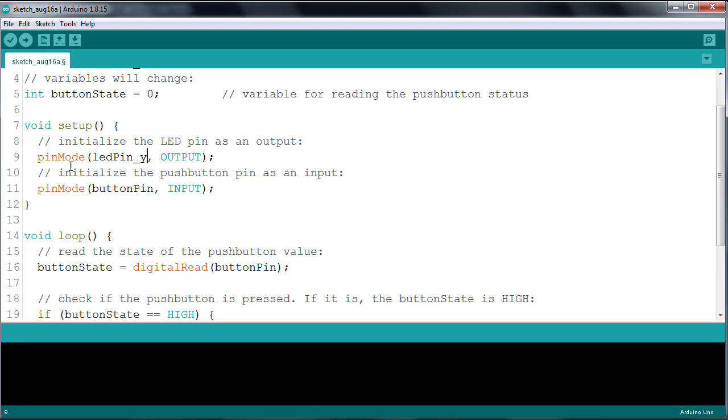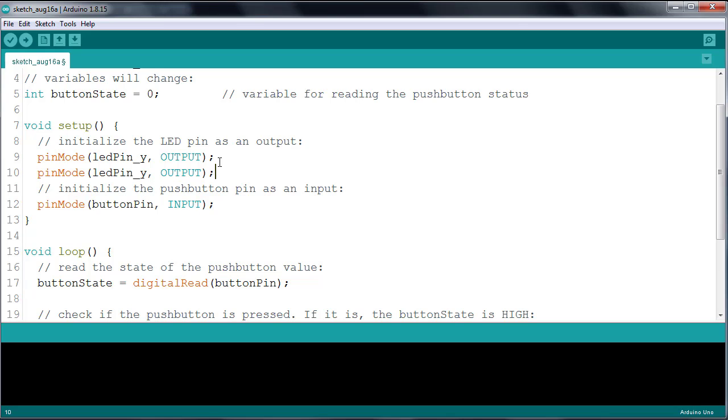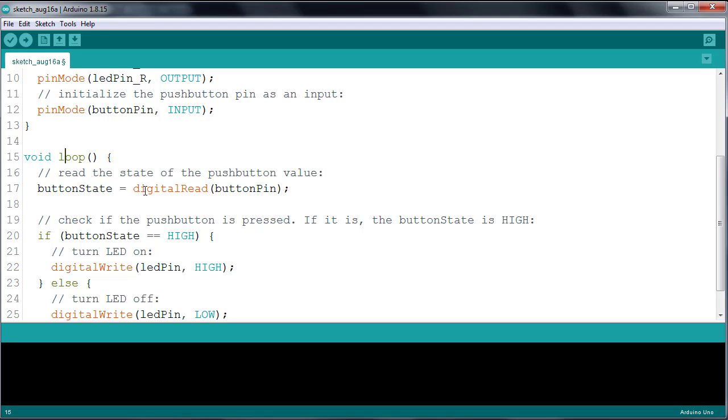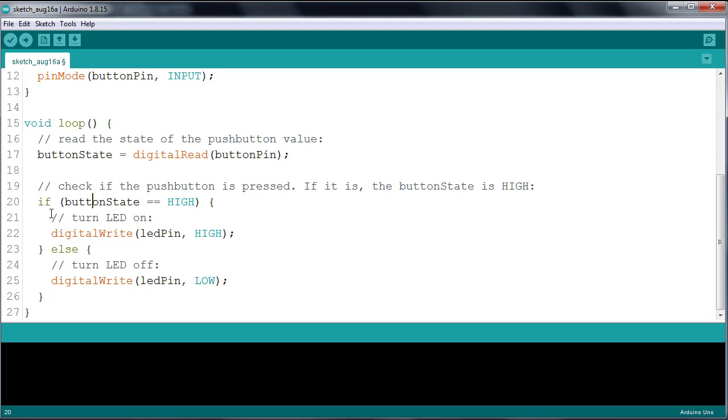Define pins 13 and 12 as output. Define pin 0 as input without pull-up resistor. Let's write the program so that by pressing the button, the yellow LED turns on and the red LED turns off.